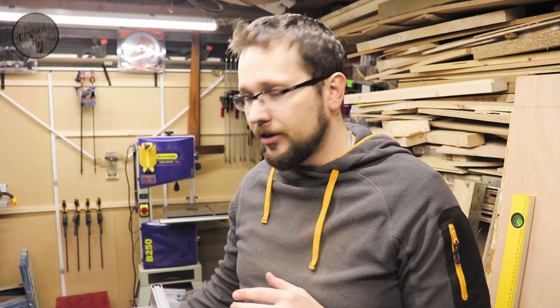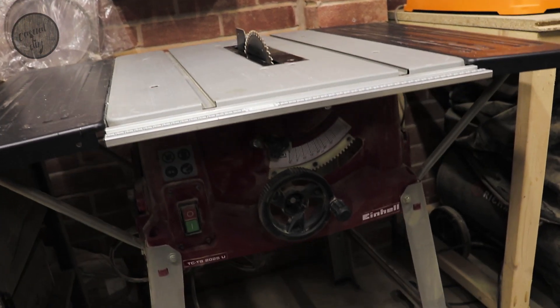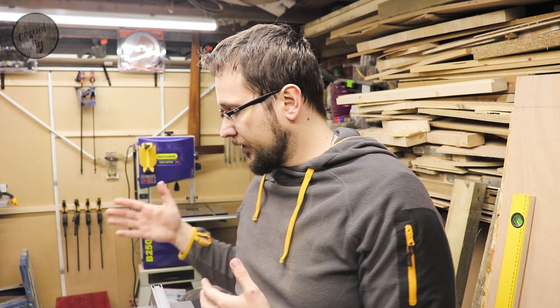It's time to check out if this saw actually works — I haven't turned it on yet. Before we go to that stage I want to say this video will not show much testing in terms of cutting different types of woods and checking how square and accurate it is. For that we'll have another video coming out next week where I'll be comparing this Evolution Rage 5S budget saw to my super budget saw that I've had for a couple of years from Erbauer, so we'll be able to see how they compare — the pros and cons and price tags.